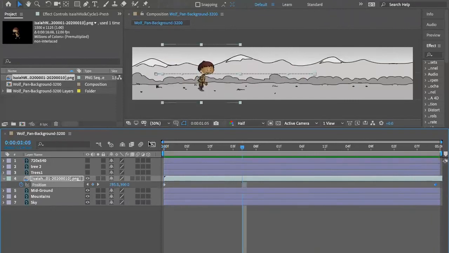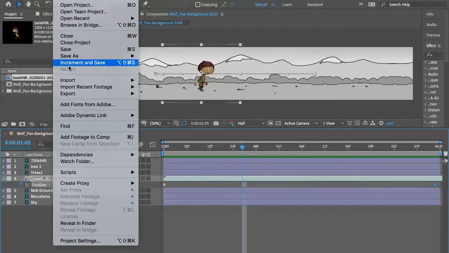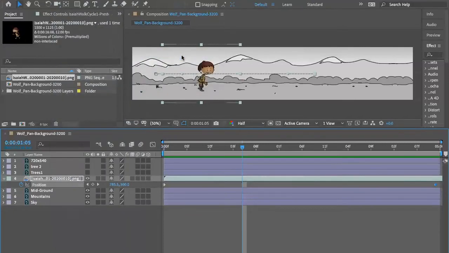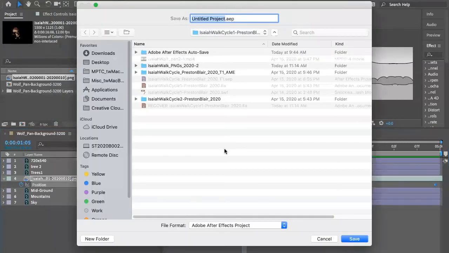Okay, you have that. I'm gonna hit save. I didn't save this yet, so I'm gonna do a file save as. And there's Isaiah Walk Cycle Project. I guess I'll call it this. I made one earlier. I called it T1. I'm going to call this T2. Save it. It's in a folder where you know it's saved. It's in the same folder. The background's not in this folder, but the PNGs that we brought in are in this folder, so they're all together. So that's kind of important that you're keeping them things together.